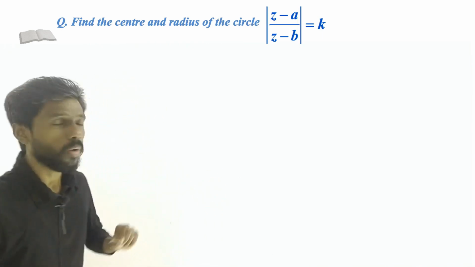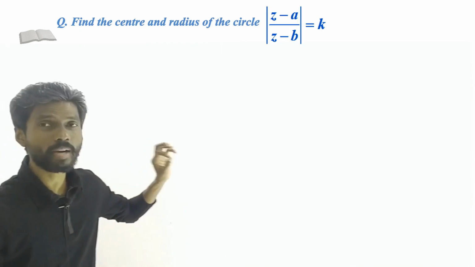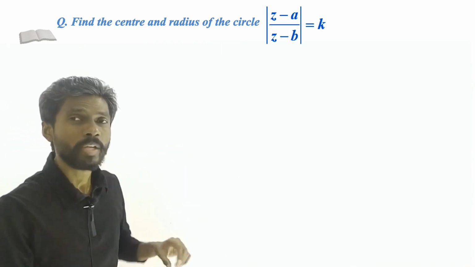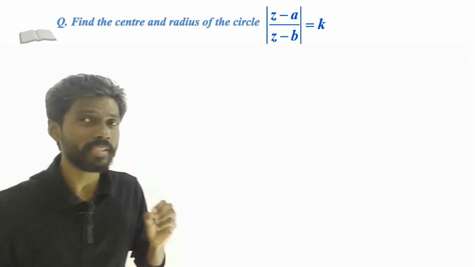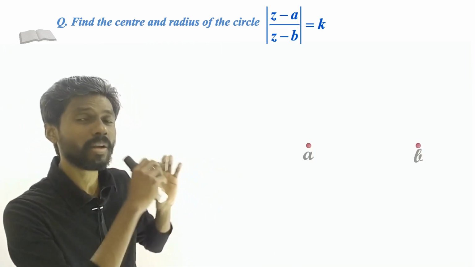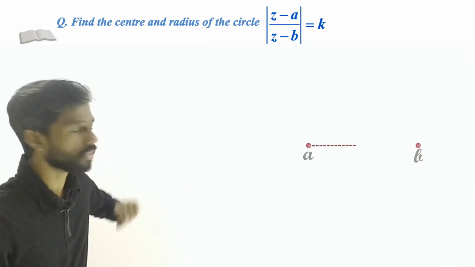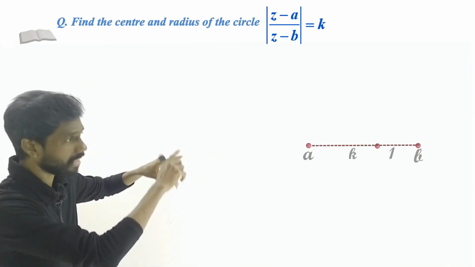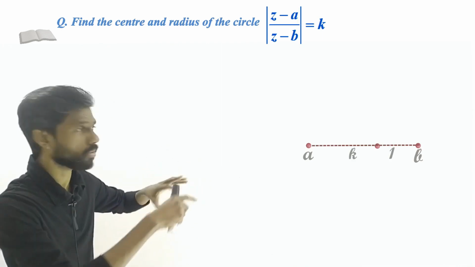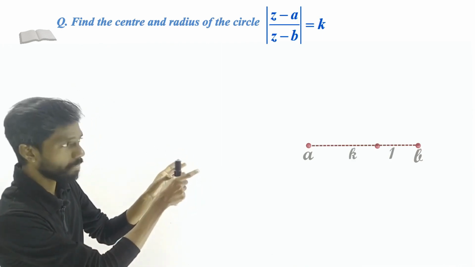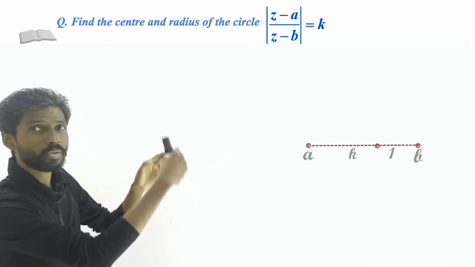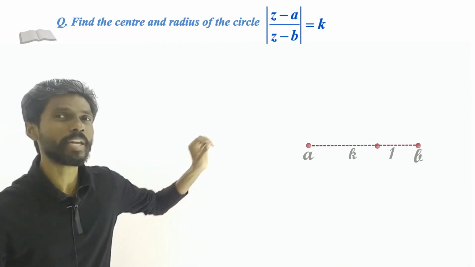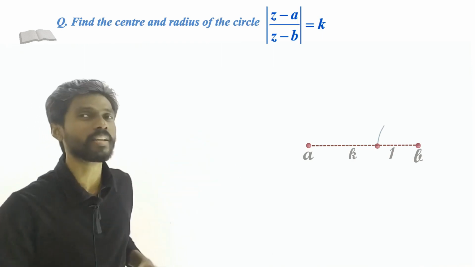Okay, yes. Now, what is the meaning of this? See, modulus of z minus a divided by z minus b equal to k. k means k is to 1. So that means z divides these 2 points a and b in the ratio k is to 1. So it is like this. So this is the point z which divides the line segment joining this a and b in the ratio k is to 1. That is the meaning of this distance z minus a and that distance z minus b. So that ratio is k is to 1. Okay, yes. Now that is one of the points. Like that there are many points, right? Joining all the points we get a circle.